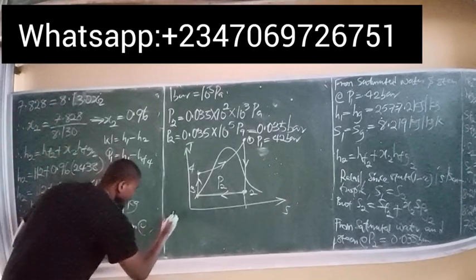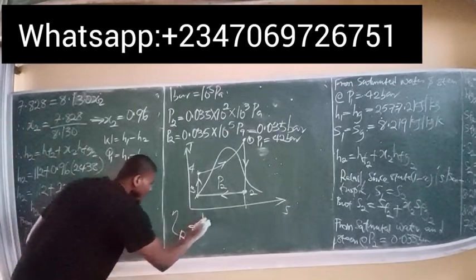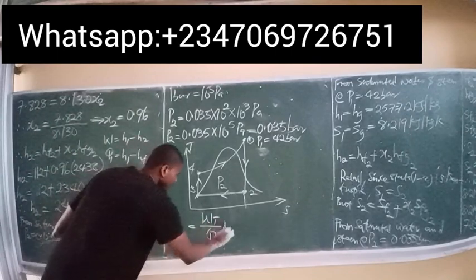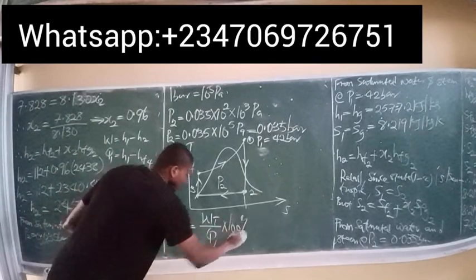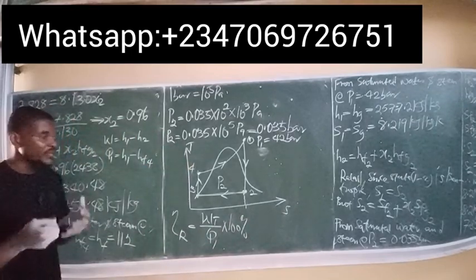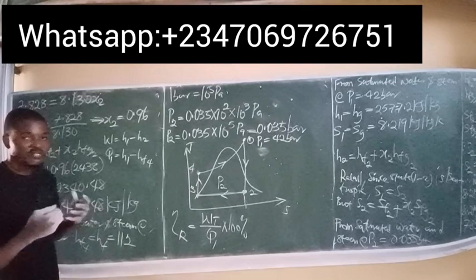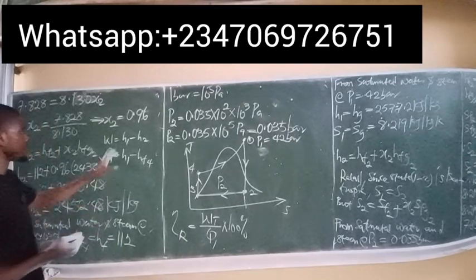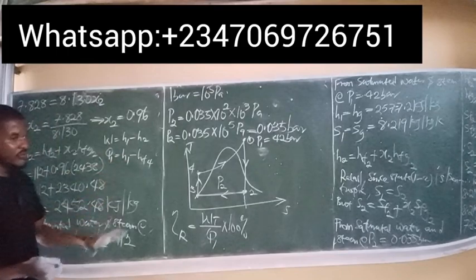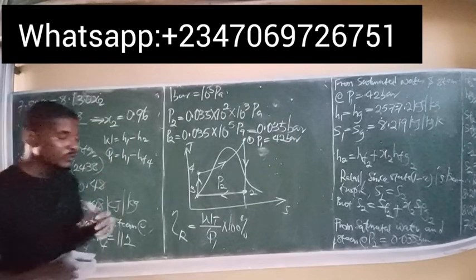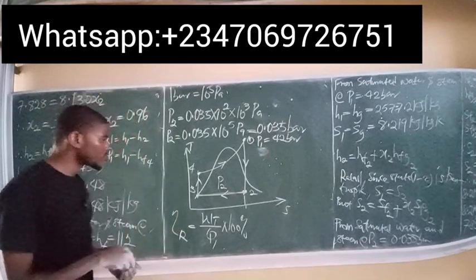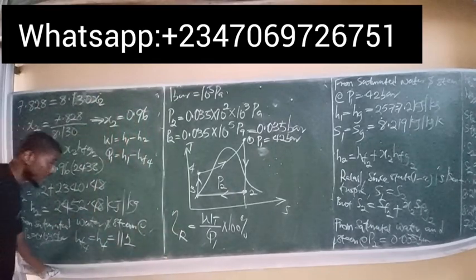The efficiency of the Rankine cycle is now turbine work WT over the heat supply Q1 multiplied by 100%. So all we need to do is to find the turbine work, and in the previous video I gave means of how to find the turbine work even without cramming the formulas. And turbine work is simply H1 minus H2, and heat supply is simply H1 minus HF4 from that previous video. So you may please look up the previous video for proper understanding. Okay, so let's do that over the other side.